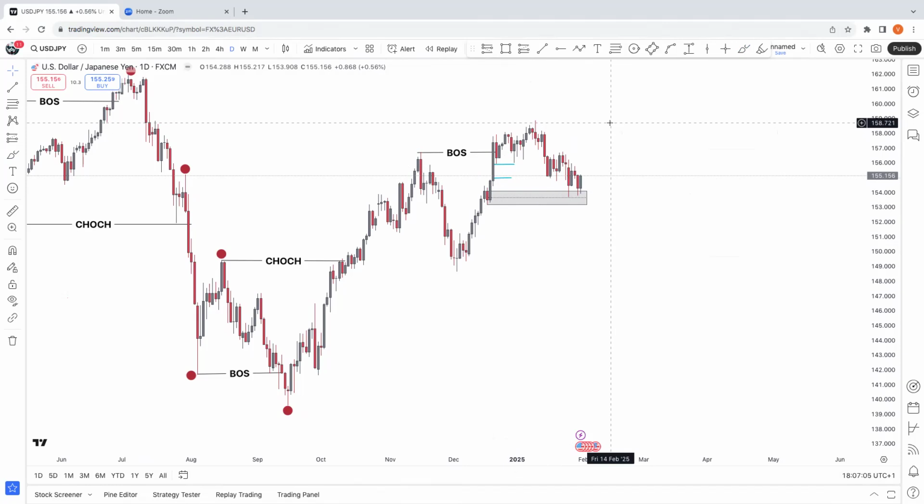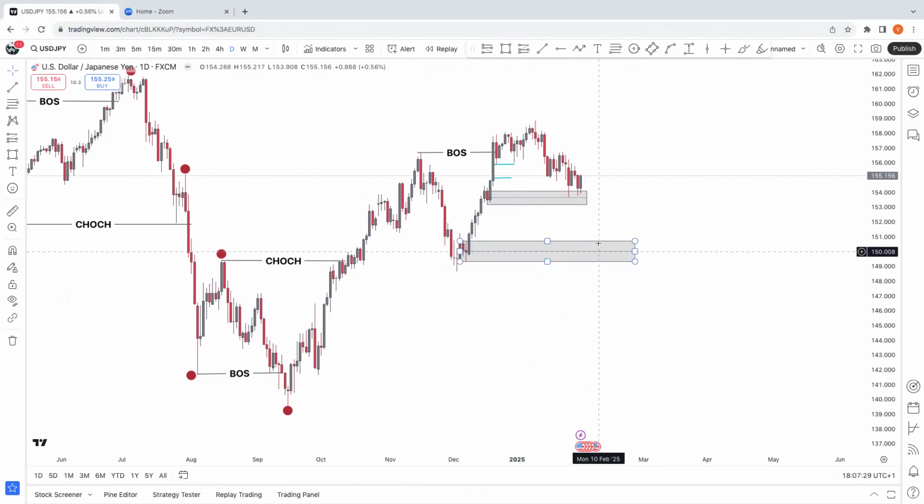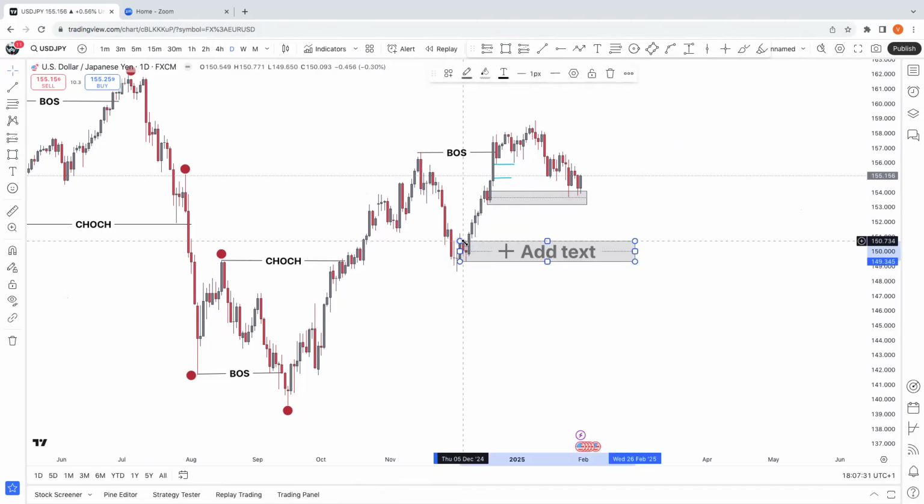So guys, if you've not watched that video, check the playlist and watch it so you can have a better understanding of how to pick a valid demand and supply zone, right? Now, the reason why we are picking this zone here and not this one down here is that there is no imbalance at this one down here, right? There is no imbalance. So it didn't meet some of our criteria. So we don't refer to this demand zone as a high probability demand zone.